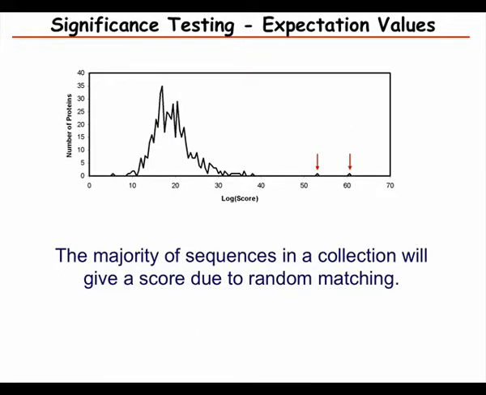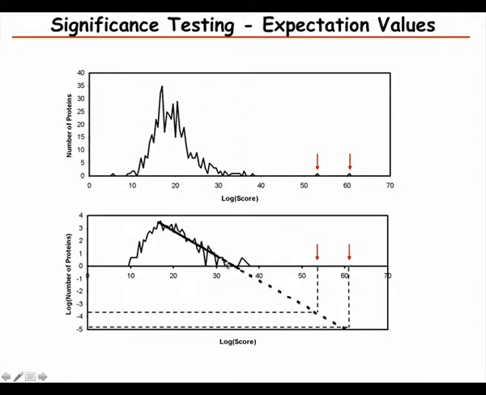So here is one example that we looked at earlier, where we have a distribution. In this case, this is for peptide mass fingerprinting, so we have 2 high scoring proteins, and then a distribution of low random matches. If we put it on a log scale instead, we can see that, now the statistics is not great in this case, but if we make the assumption that it follows an extreme value distribution with an exponential tail, we can extrapolate and calculate what the expectation value is for these high scoring proteins.